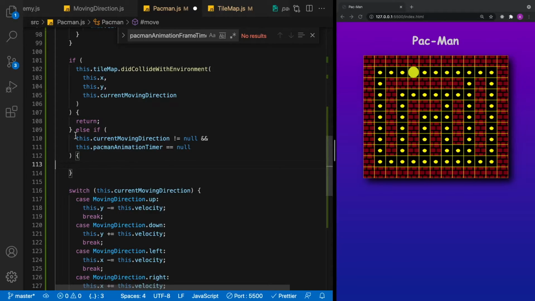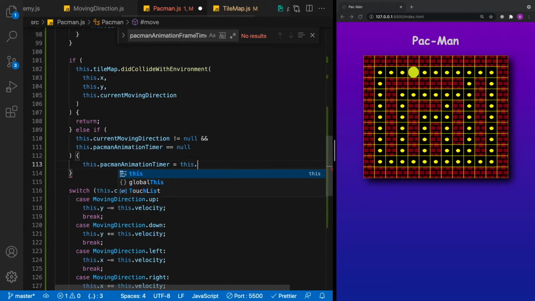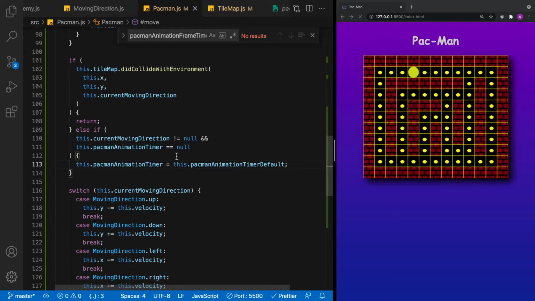For inside this else if over here, that means we have a moving direction, we are moving, and our Pac-Man animation frame timer is equal to null. If that's the situation, then we're going to say Pac-Man animation frame timer is equal to the default value. Now you can see why the default value is useful: we use it in multiple places.